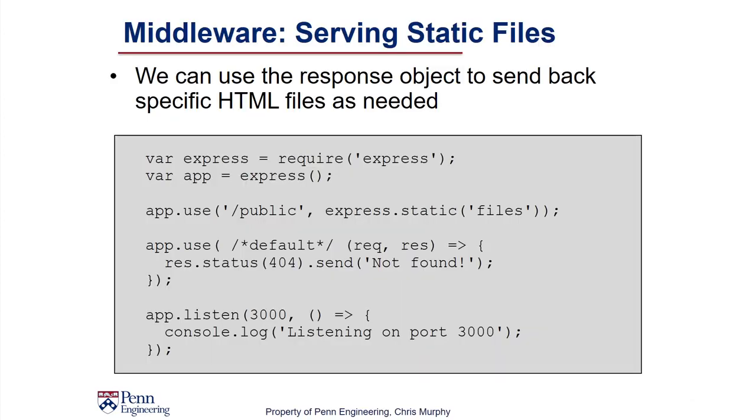In addition to simply sending back static HTML files, we can choose to send back specific files. For instance, in this example, when we're handling the 404 not found, rather than sending back the string not found, we can choose to send back a file that maybe includes the message that the requested resource couldn't be found. We'll use the sendFile function to return a file. This variable __dirname just specifies the location of where we've installed our Node app, and we'll say that we've created a 404.html file that we want to send back as a result of this request.